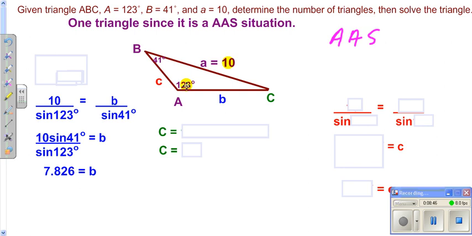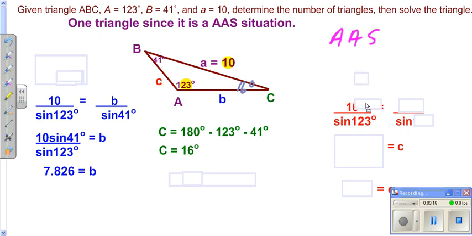By the way, if you do know two angles, remember you can easily find the third angle because all three angles have to add up to 180. So we can actually find angle C pretty easy by going 180 minus the two angles that we have, which end up being 16. Well, when this angle here is 16 degrees, we still have our opposite pair, so we should be able to use law of sines again to go ahead and find side C.